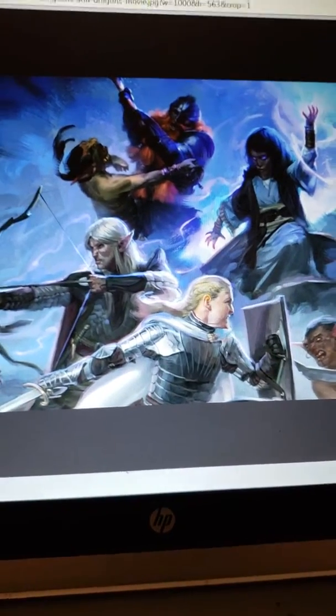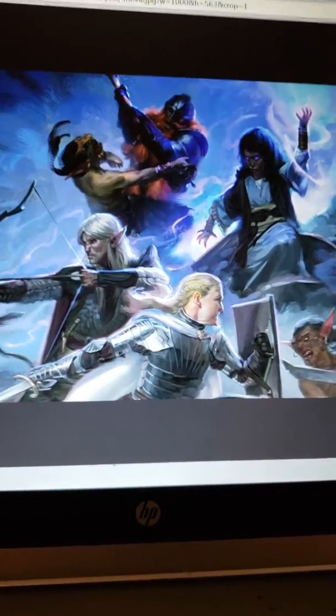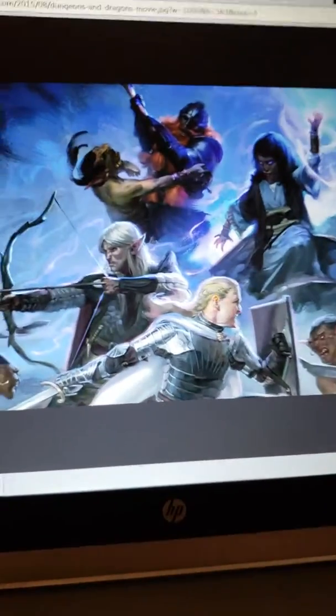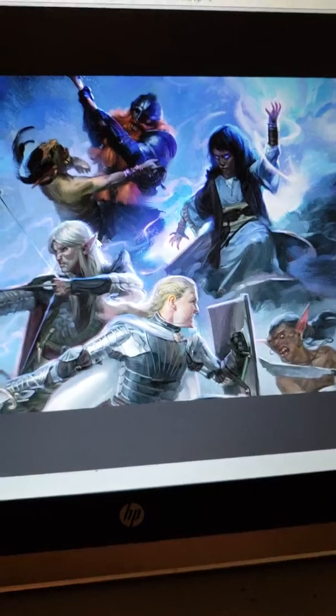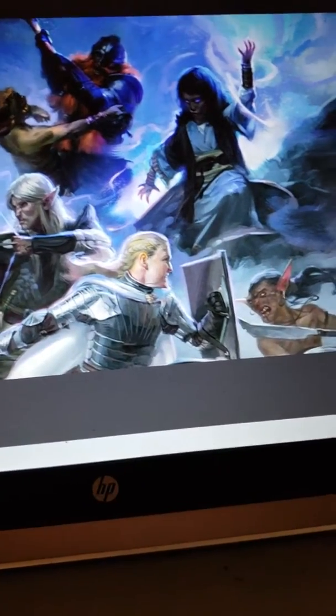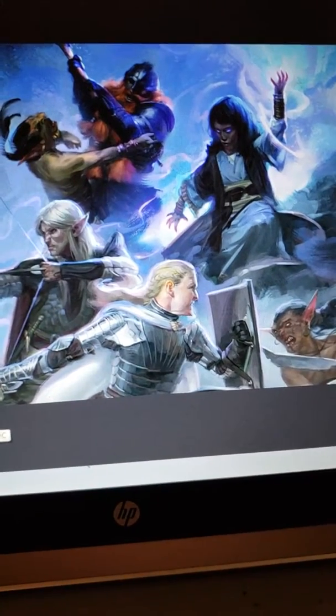However, depending on what you're playing, you may only have a couple sheets and you may have several sheets. I'm just going to give you a quick overview and show you what one of my character sheets is, partly because it gets you familiar with the vernacular of the D&D universe.